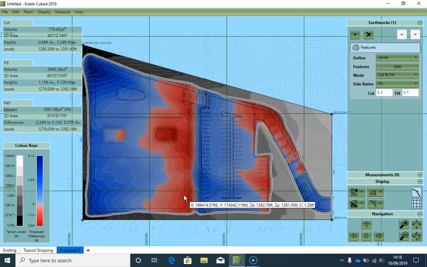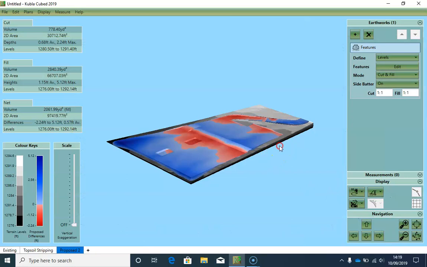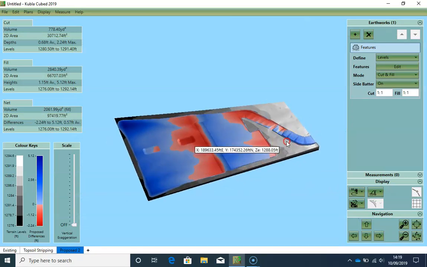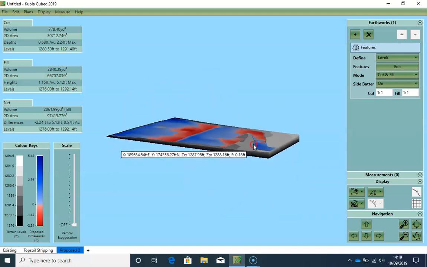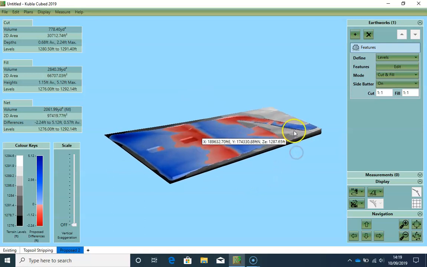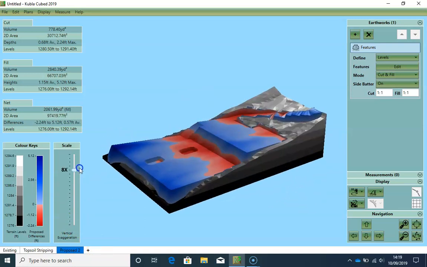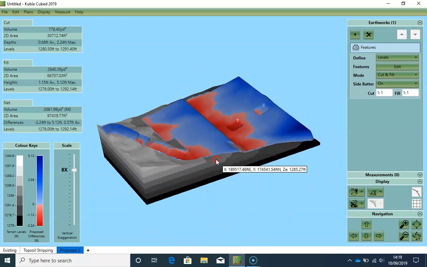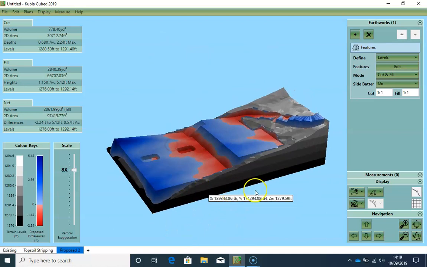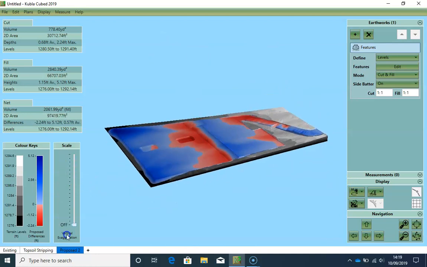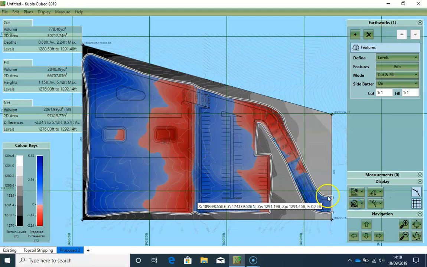Now if we go into 3D mode, you can see that this side of the road has a hard edge here, and if I exaggerate a bit, whereas this side doesn't. So I'm gonna return here and then go to 2D, and I will go back into editing.